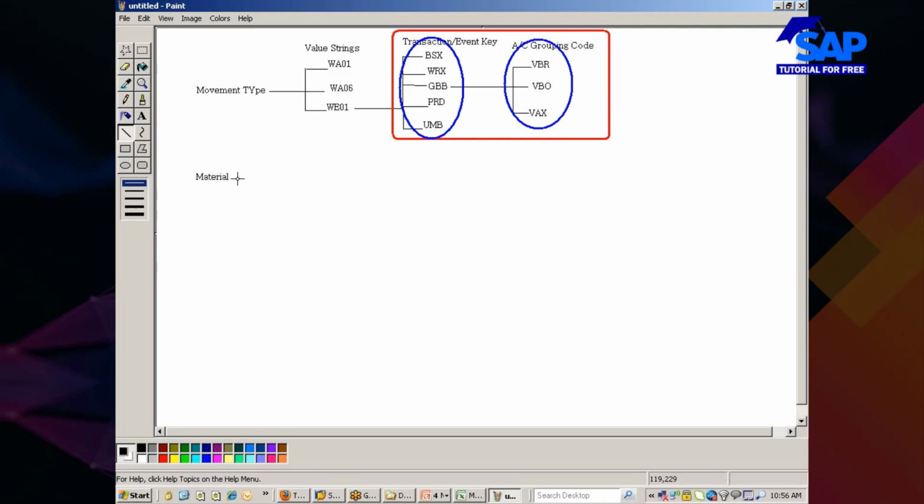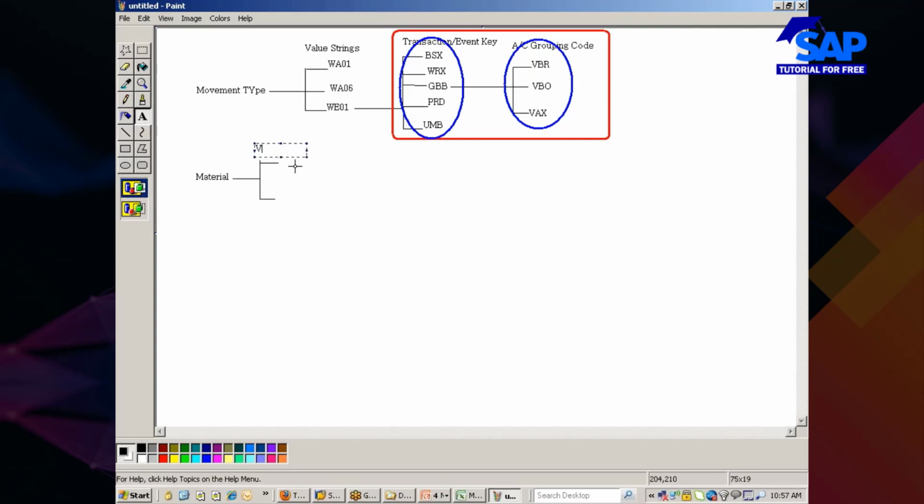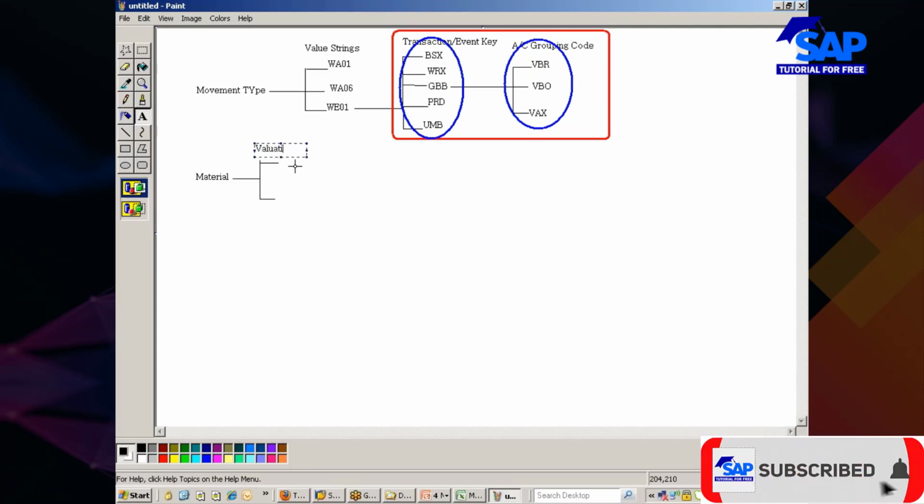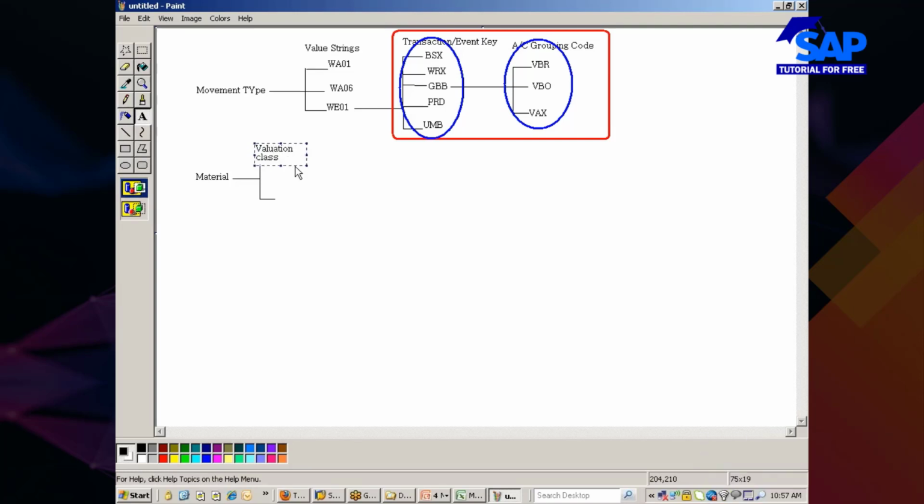If I know the material, in the accounting view we have something called valuation class, isn't it? So a material has got something called valuation class.